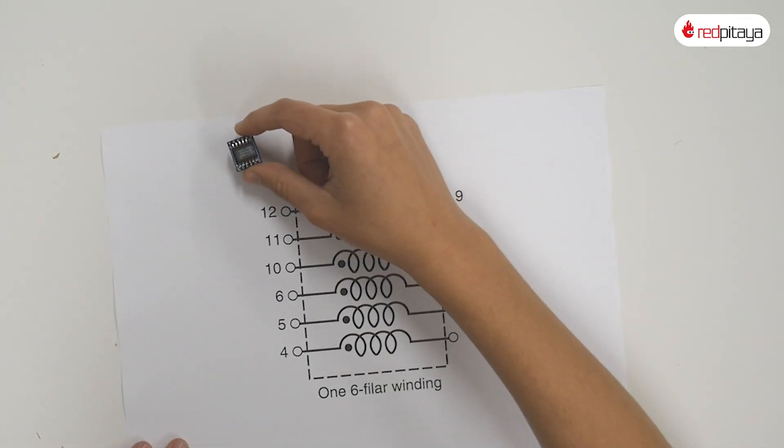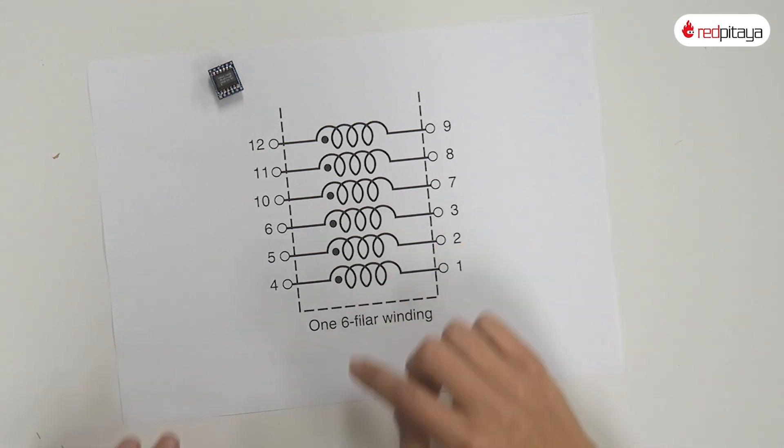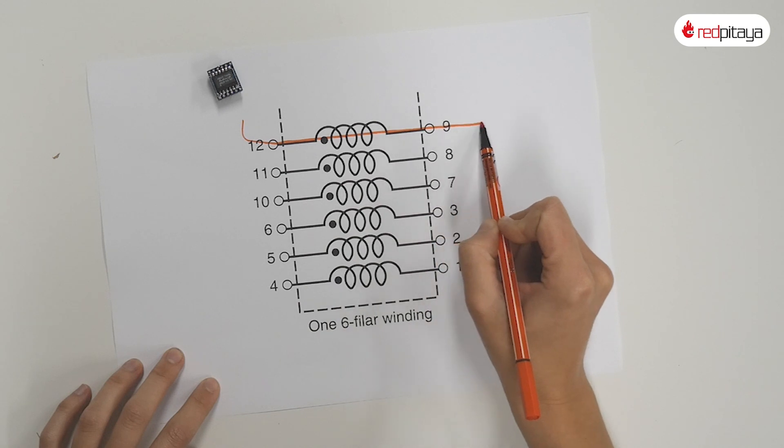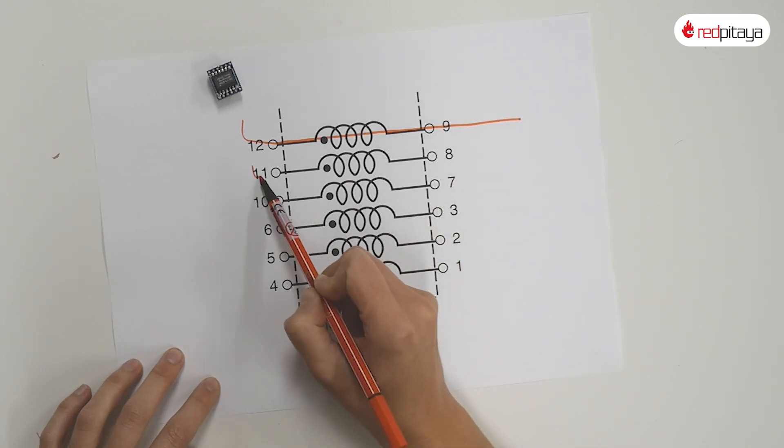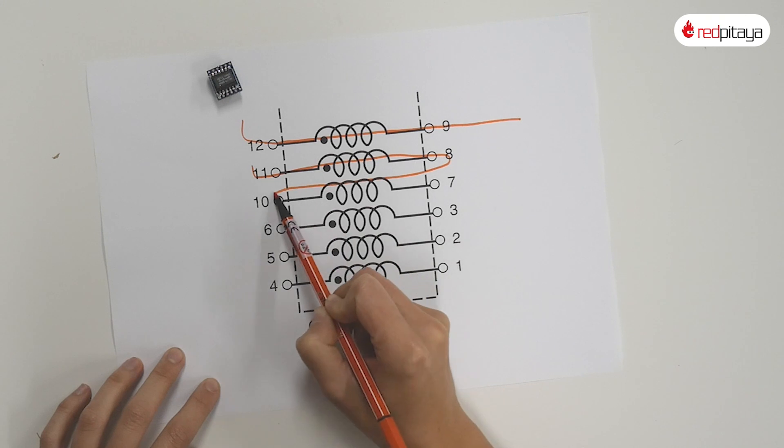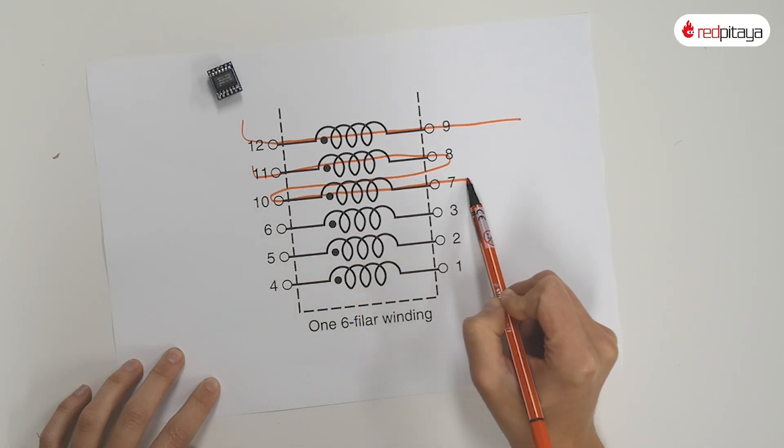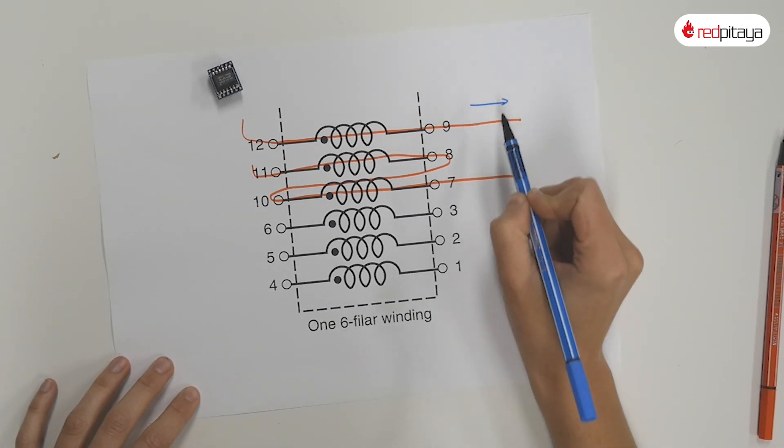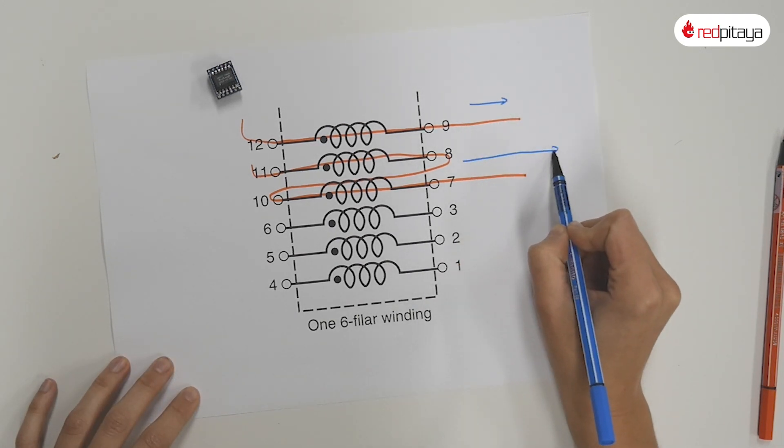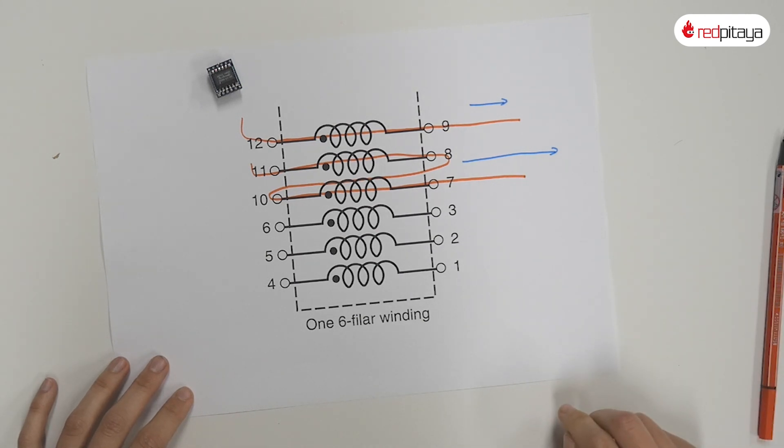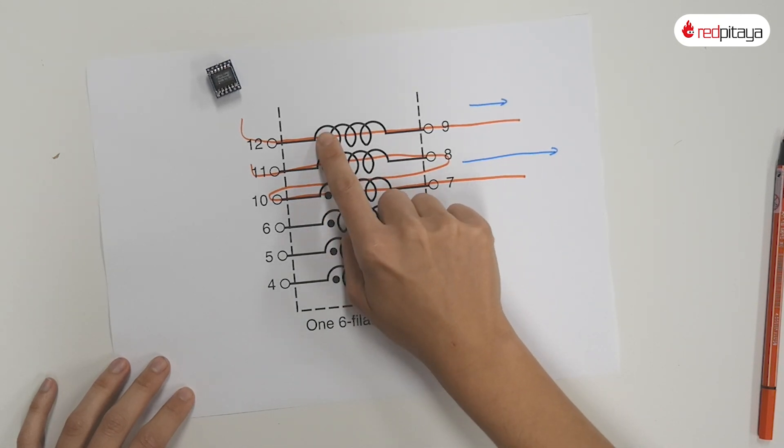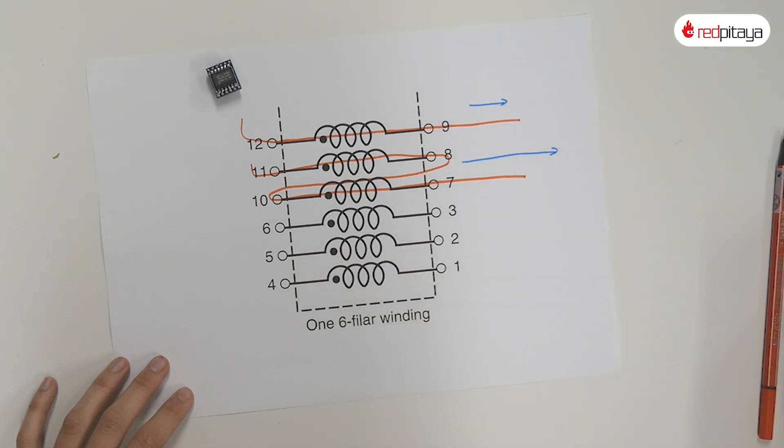It has six equal windings that can be connected in any desired combination to create a custom transformer with desired characteristics. If you use one winding for the primary and two for the secondary, the output voltage will have double amplitude. Note that winding orientation is important. Their orientation is marked with a dot. If current on the primary is entering from the dot side, current on the secondary will also enter the winding on the dot side.